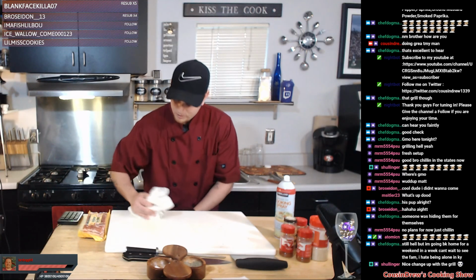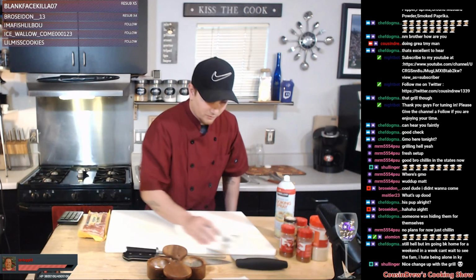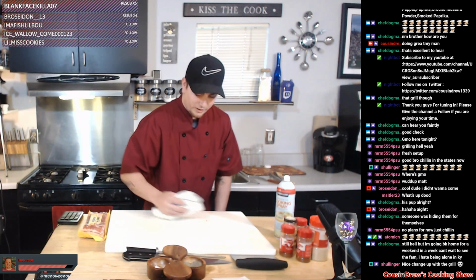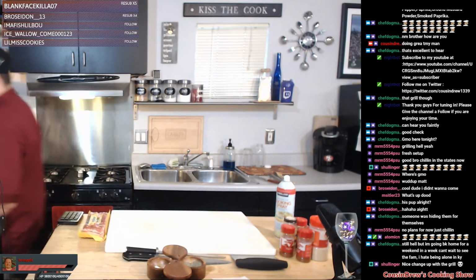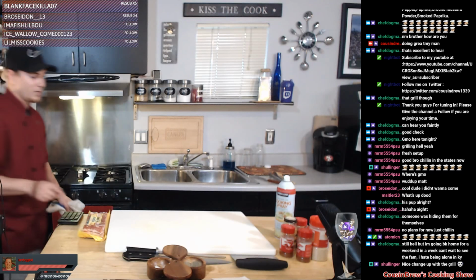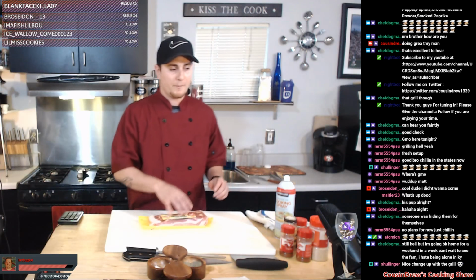Let's go ahead and clean this bad boy up. Got all these seasonings all over the place, right? So we're going to get our sweet and sour sauce taken care of shortly. We need our asparagus seasoned up after we get our bacon thrown on, right?